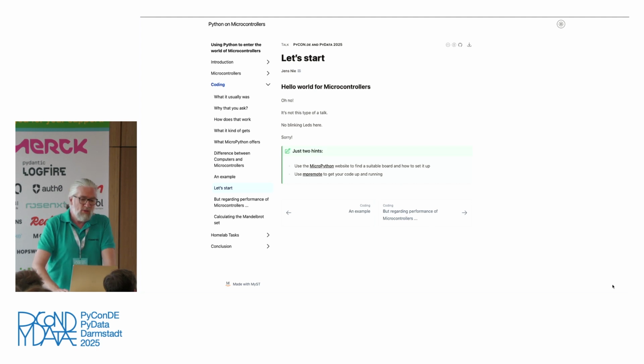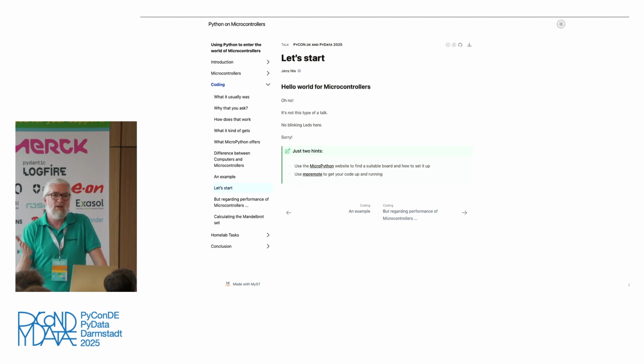So let's start in real coding, the hello world for microcontrollers. No, actually, we're not going to do this today. That is usually the blinking LEDs example. If you come from the Raspberry Pi, it's pretty much the same thing: using a GPIO, turning it on, turning it off, getting a high state, low state, that makes your LED blink. Boring.